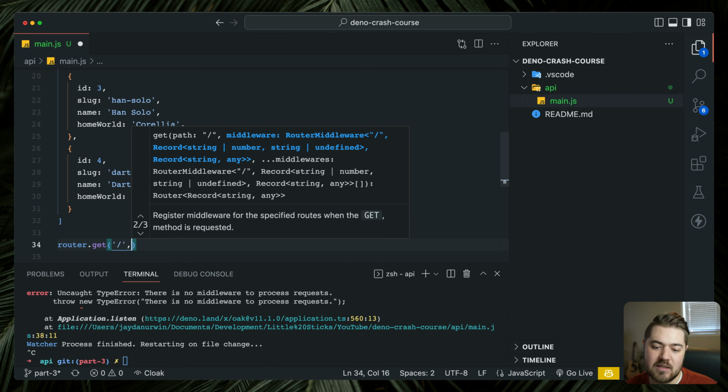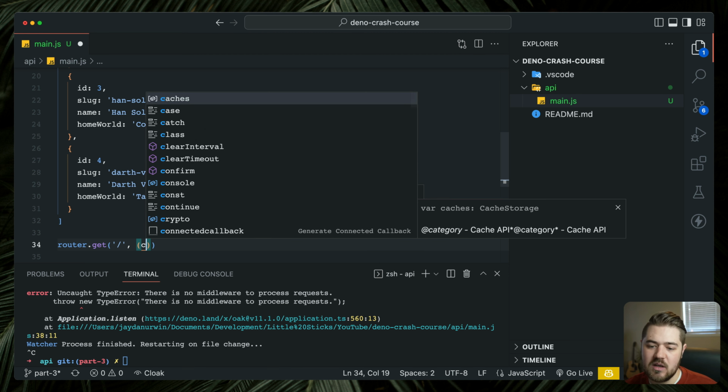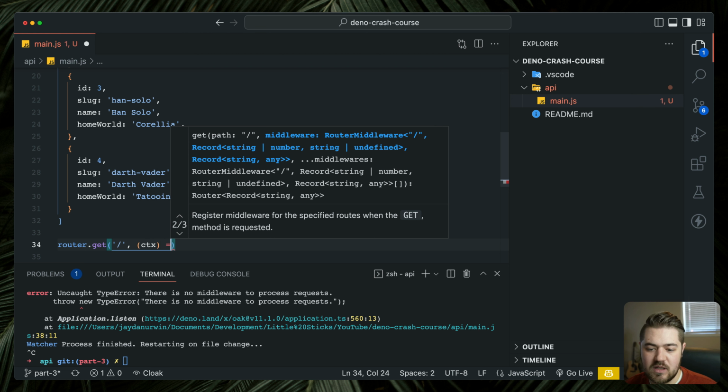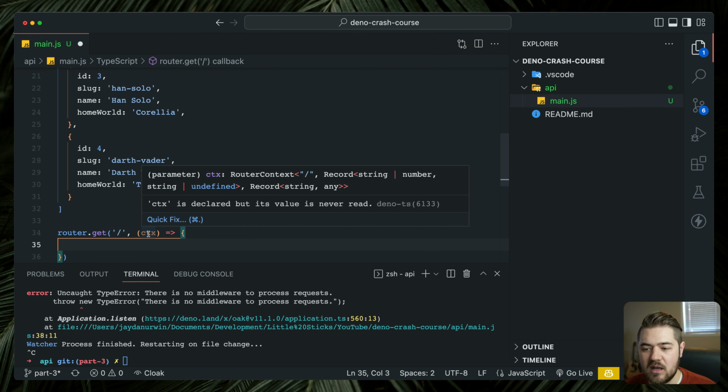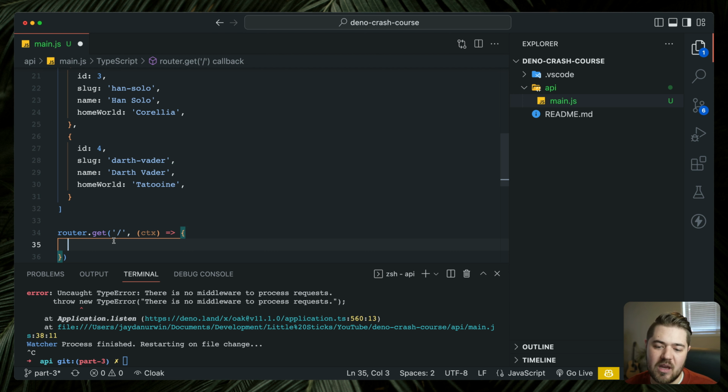This is going to be on the base path, so just localhost 8000. This is going to take in context. We've seen that before in the last video. Context has the response and the request that are coming in. It has a couple of other things too. Well, I believe context just has response and request, but there's some other parameters that you can also get from that route. But we're just going to kind of keep it basic.